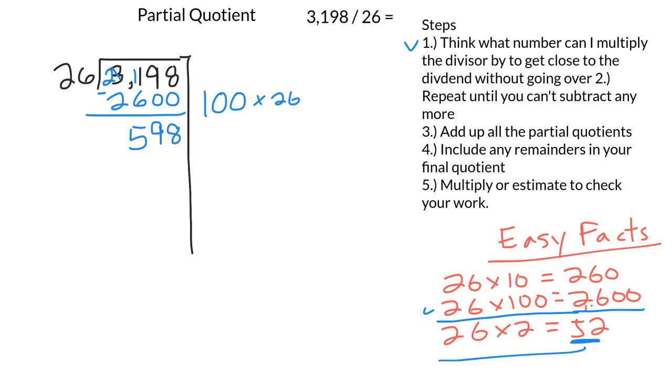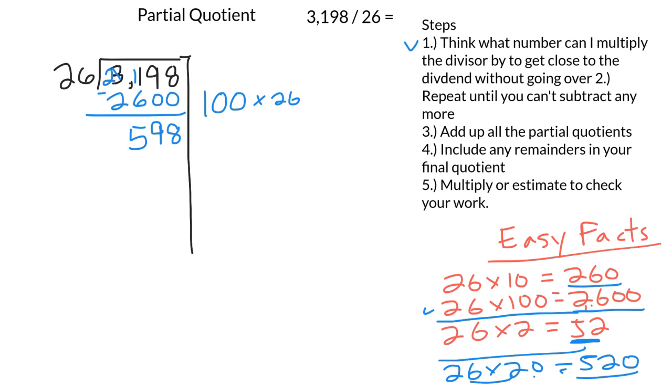Okay, now again, I don't expect you to know your multiples of 26, but look, can we use this 52 here? Could we maybe try and multiply 26 times, not 2, maybe times 20? Because I see 26 times 10 is 260, so let's try 20. You know that 26 times 2 is 52, and then because 20 is 10 times more than 2, you're going to add a 0 to that product to make it as big. Ooh, that's pretty close, right? 520. Let's use that. So I'm going to do green for this step.